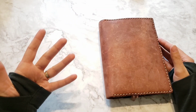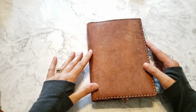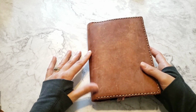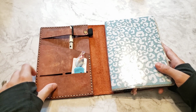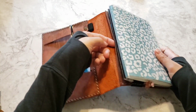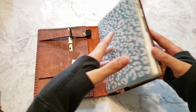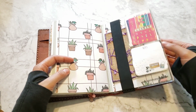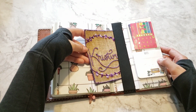And then my leather cover, which is hands down a favorite. This one is a Galen leather cover. They're made in Turkey. I did not buy this directly from Galen. I bought this off of someone on Facebook, but it is gorgeous. It's perfect for on the go because it has this pen area here, another pen loop. It has card slots here, which I don't really use. It has even an iPad area here if you have one of those, which I do not. And then it has this strap here in the back for your notebooks. I actually have 2 notebooks on. I have this one and I have this one. And this is my cute little dashboard that I have sit back there.